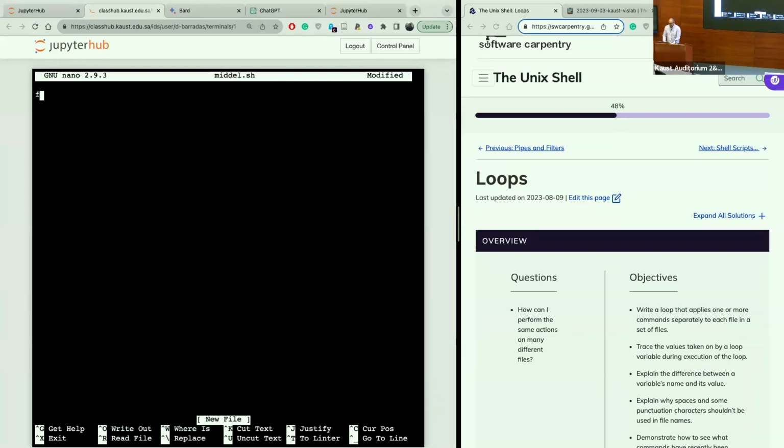So for has a syntax like this: for element in the list of things, then you can put the semicolon, and then the keyword here is do. You want it to do something, right? Now, you do that something, and then you tell it, stop the loop. Okay, this is the syntax.